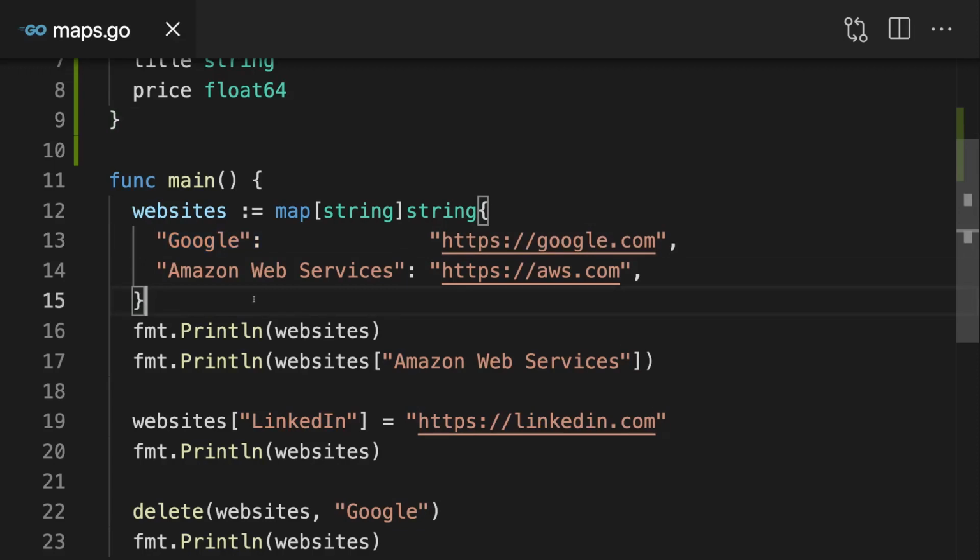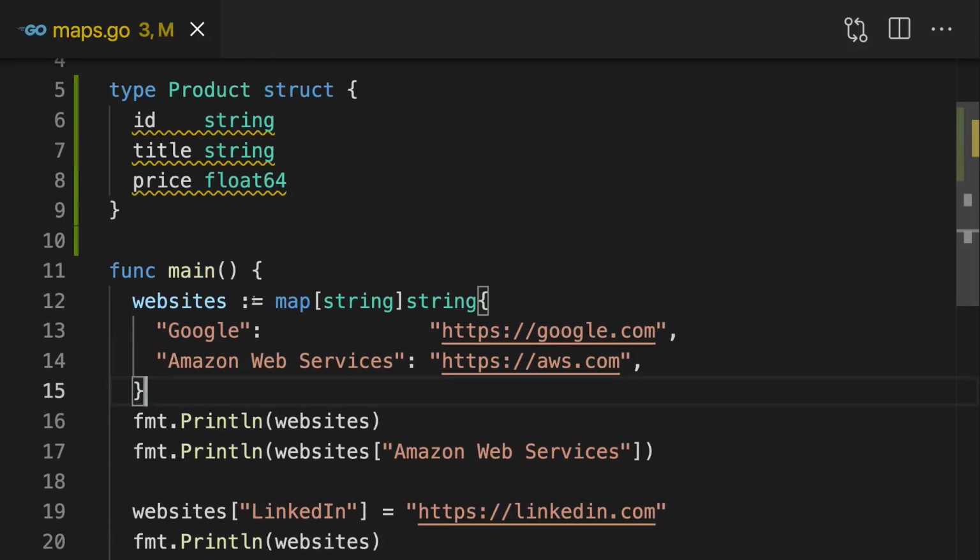So I hope I could make clear what the difference between a struct and a map is, and why we have both, and why both solve different problems. In a nutshell, you can basically think of maps as arrays where you don't use indexes, but instead any labels of your choice.